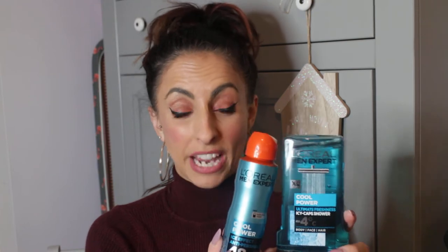One of the things I put in his stocking is the L'Oreal Men Expert Cool Power Ultimate Freshness Icy Caps Shower for Body, Face and Hair. He always needs stuff like this. I got it as part of a set in Home Bargains — I think it was under £3 or maybe £3 something. With that came the L'Oreal Men Expert Cool Power Antiperspirant. I basically took them out of the packaging and popped them in the stocking.